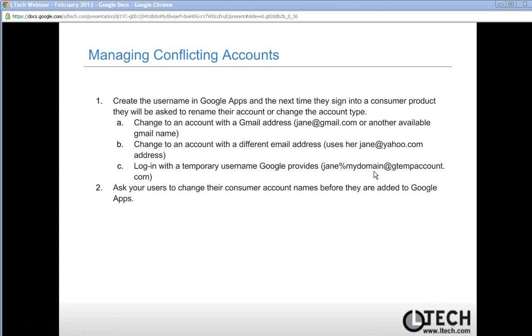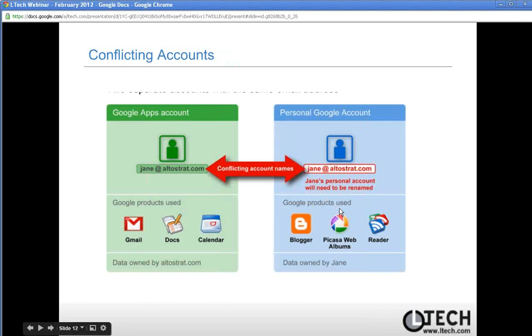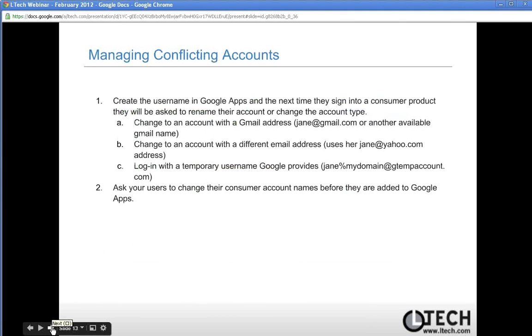So instead of using their old account to access these products, they'll create a new account, and their work account is only used for Google Apps. The other option is to ask them to change the consumer account names before they're added to Google Apps.